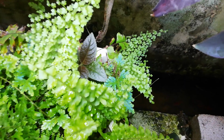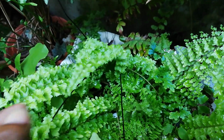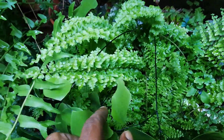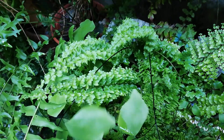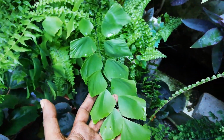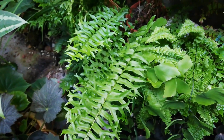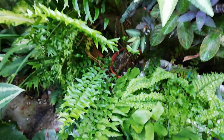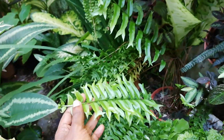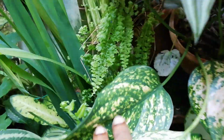If you were to change them to a different location and it's too hot, they tend to die. The only hope that you can actually have is that you have to look for new fronds that would have been seasoned for that location. This is a bigger version of the maidenhair fern and fishtail fern. It is a bit wild actually. They seem to overgrow and become huge. Other than that, also another one, fluffy ruffle fern. Yeah, this is the one, similar to this, but I have two varieties here.